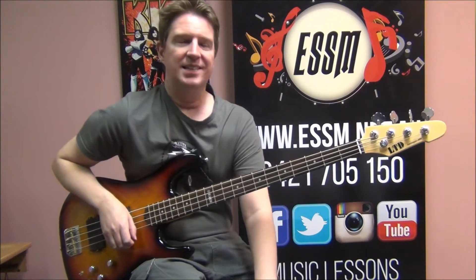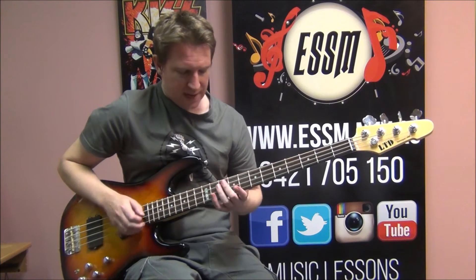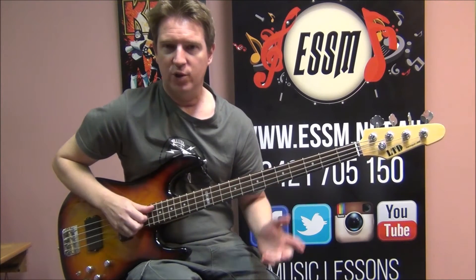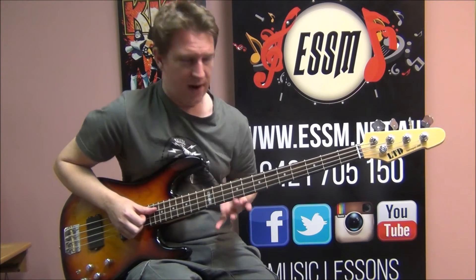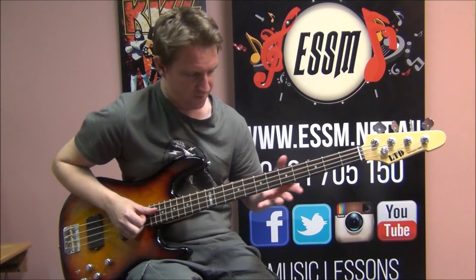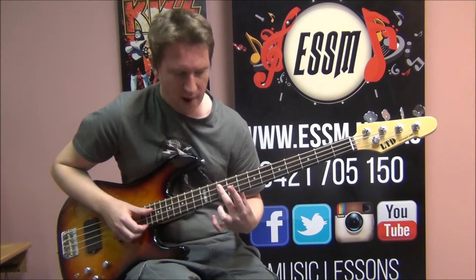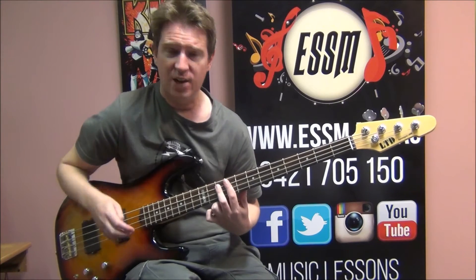So not only is this the verse, they use it in the introduction as well. What we're playing here is frets 10 and 9 on string number 3. You can use your dots to locate fret 9 — most basses have dots on 3, 5, 7, and then 9. So we're moving one above 9 at fret 10 twice, which is a G note.